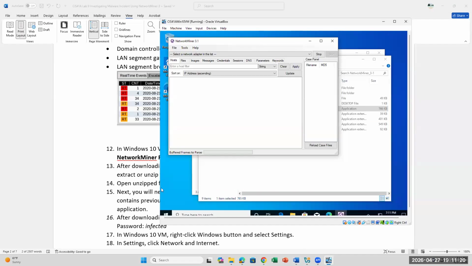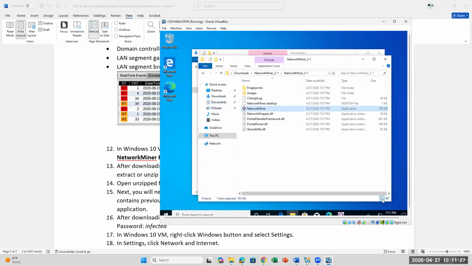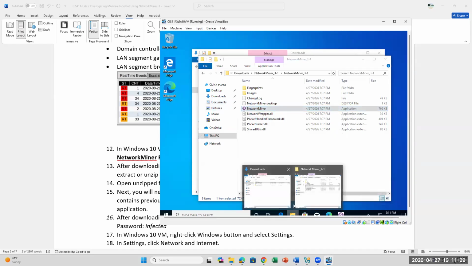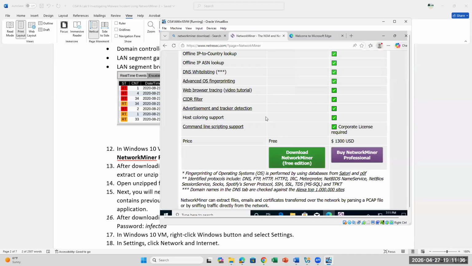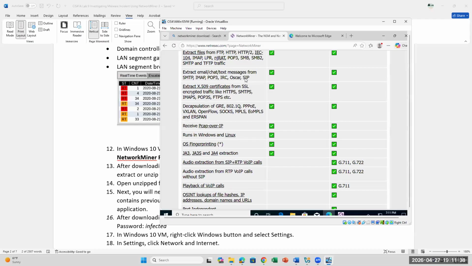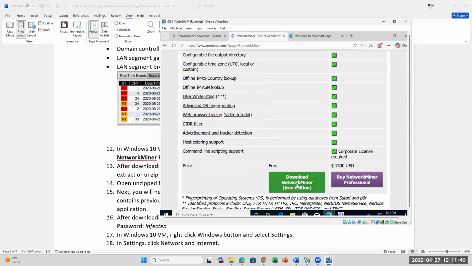So just search for NetworkMiner download. You're going to download the application and it is zipped. So make sure you get the free edition, this one.